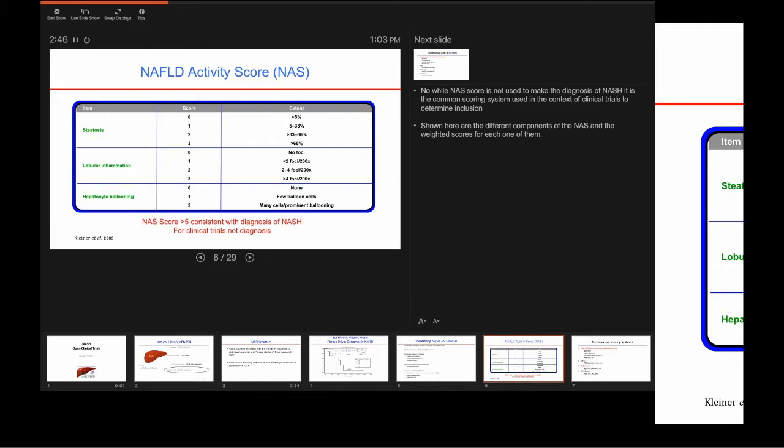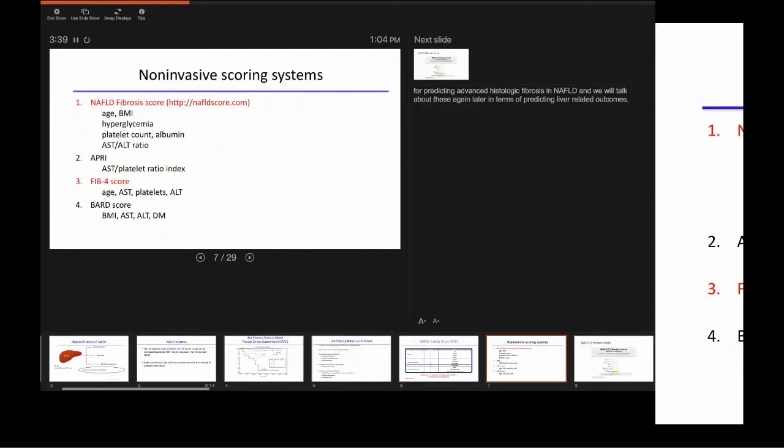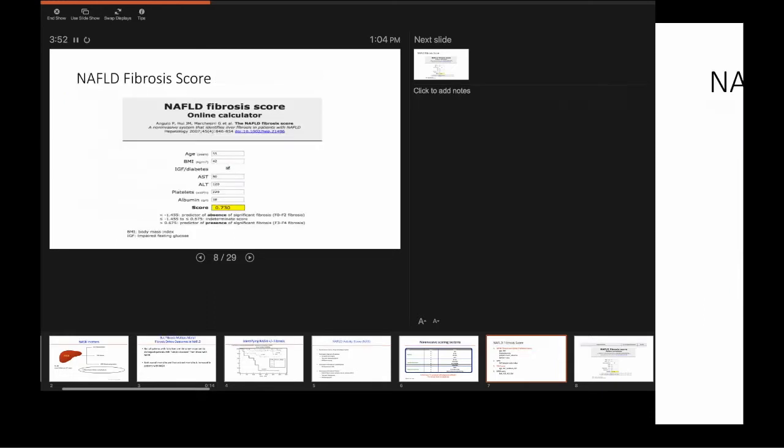In some of the earlier studies, in fact, GenFit, in the Golden trial, they didn't require ballooning, and so you could have like 3 from steatosis, 2 from inflammation and qualify, but now you must have ballooning on the biopsy for inclusion into all of these clinical trials. So the non-invasive scoring systems, the NAFLD fibrosis score can be calculated, and as I mentioned, the FIB4 score. I think those two are the most commonly used when we talk about NASH.